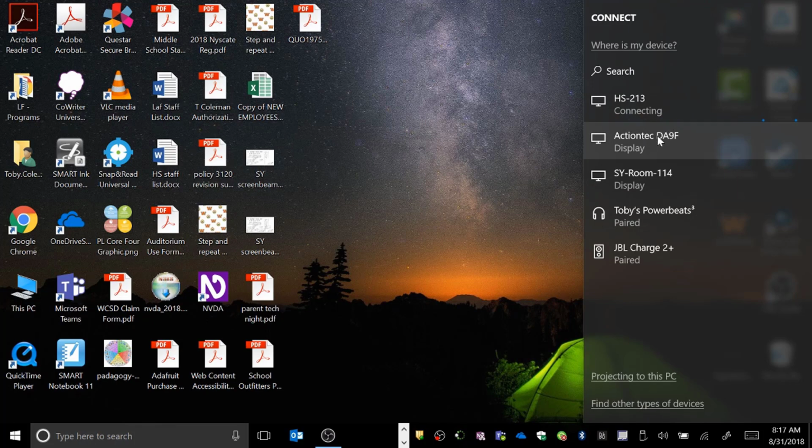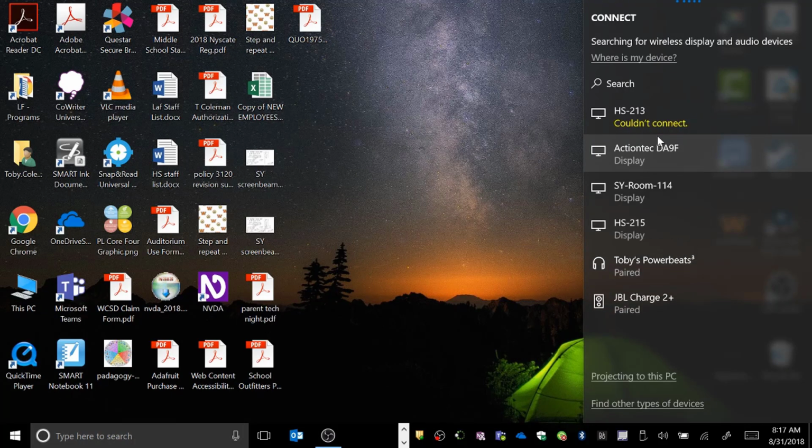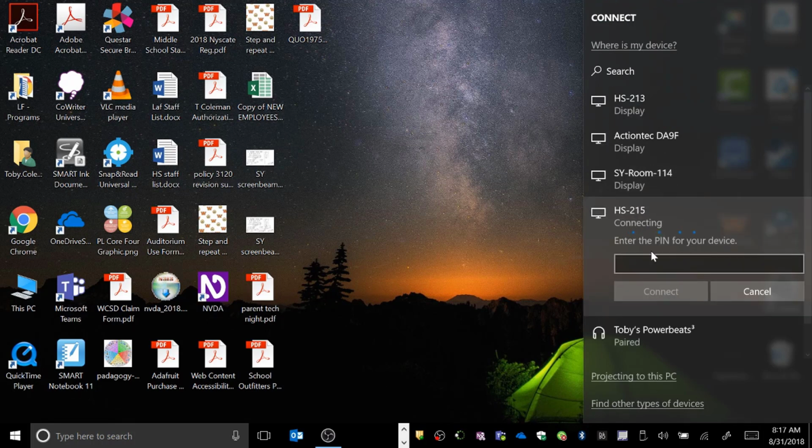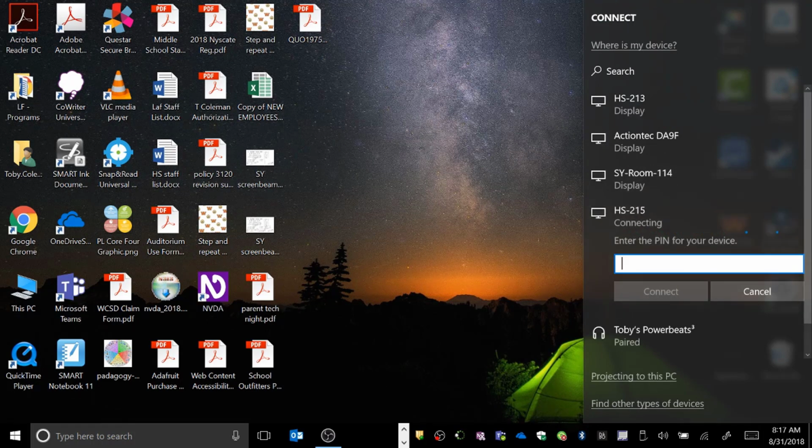That PIN will be linked in the email that this video comes in, and it's the same. When you connect to a display, it's going to ask you for a PIN, and you put the PIN in. There's a few ScreenBeams where, when you do this step and click in this box, the PIN will appear on your board, and you type that one in.